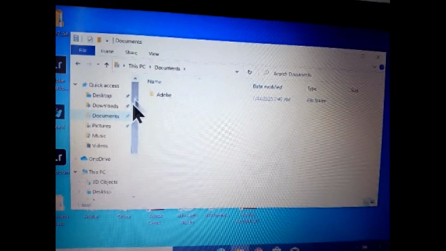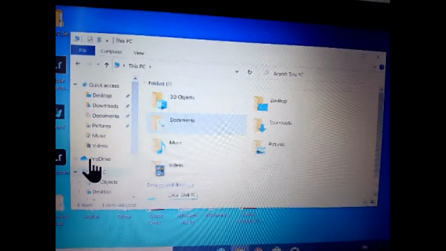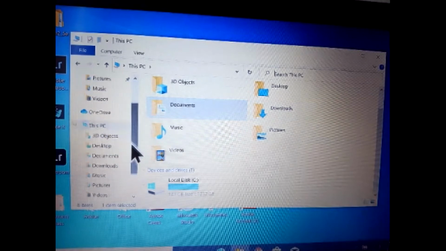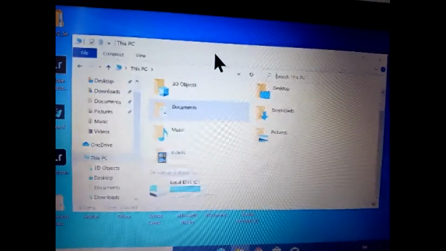And you can also search too. If I go back to This PC and I click on my search, I can type in a file that I may be looking for or maybe a drive that I have plugged in. So I definitely recommend playing around with the File Explorer.